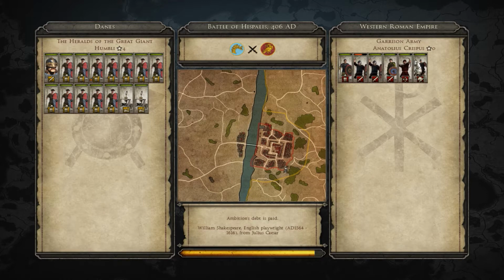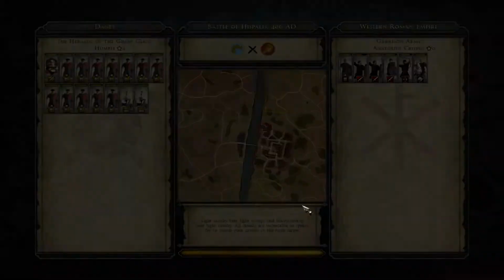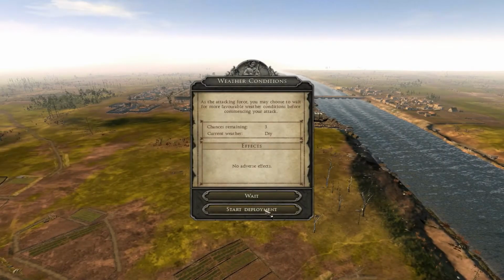So yeah, that should be a fairly easy battle. My main focus here is to lose as few troops as possible. And it's not gonna give me too much money because it's not a provincial capital, but then we've got Cordoba, which should give me significantly more. So let's go here. Dry weather, that's what we want.